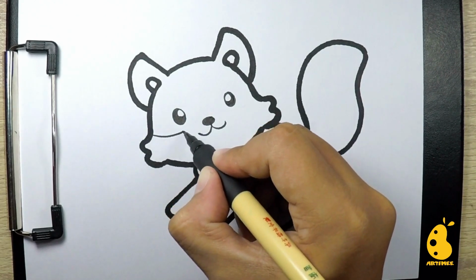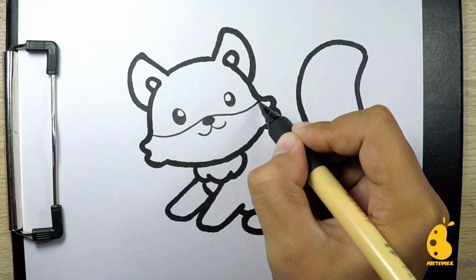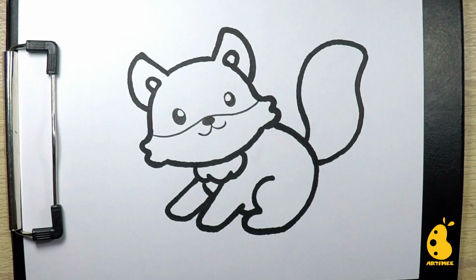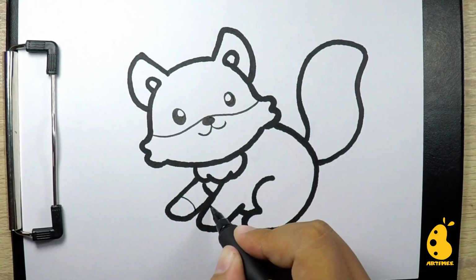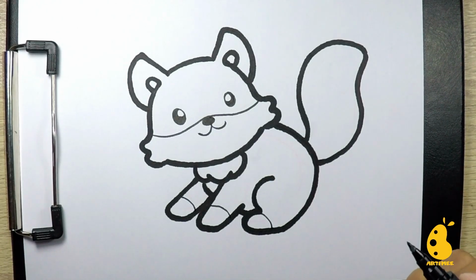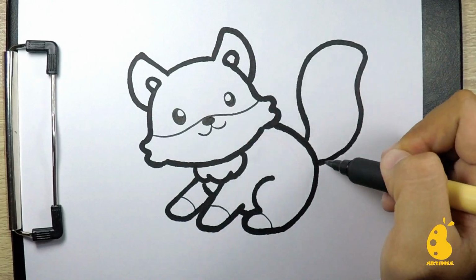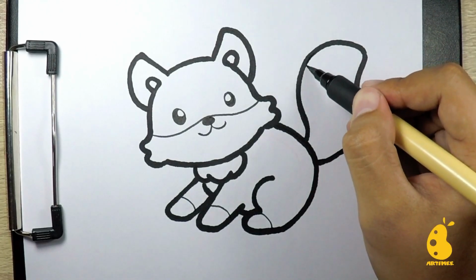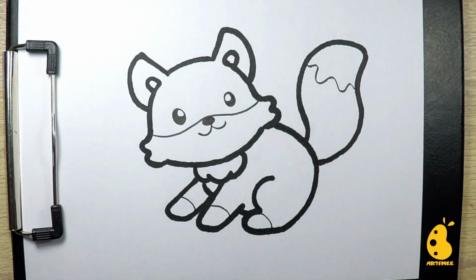Draw a curvy line across his face. Add a line for the leg. And wobbly line for the top of his tail.